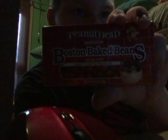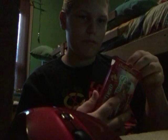Anyway, Boston baked beans. Oh my god. Boston baked beans. I'll try them. They're by Peanut Head. You can't really see. This is the worst camera ever. It's red. What is red?